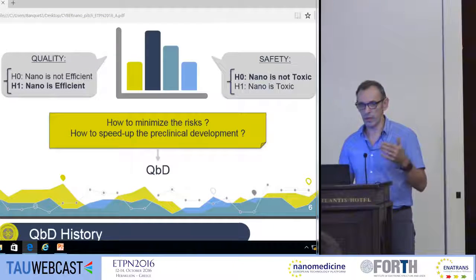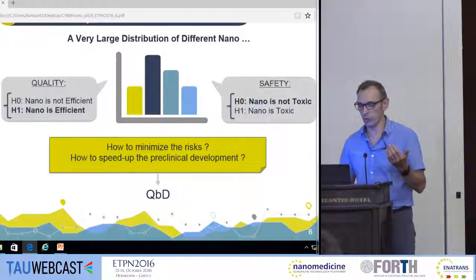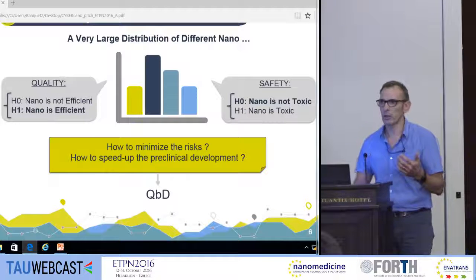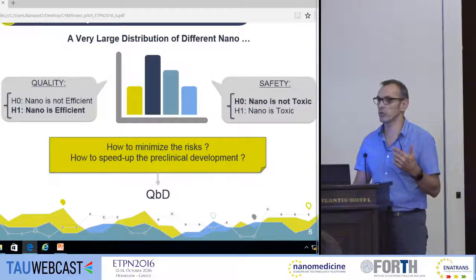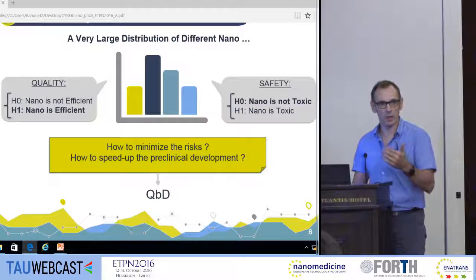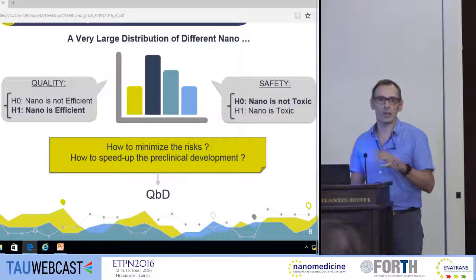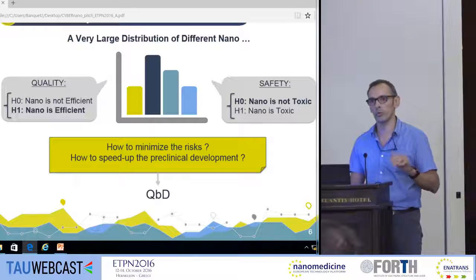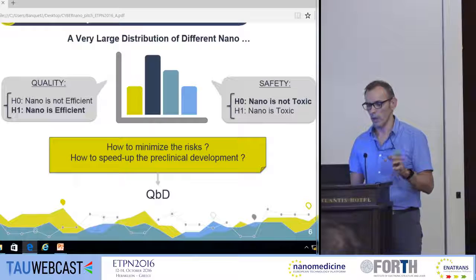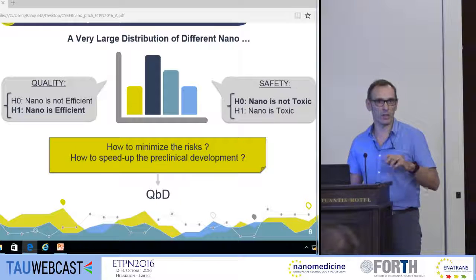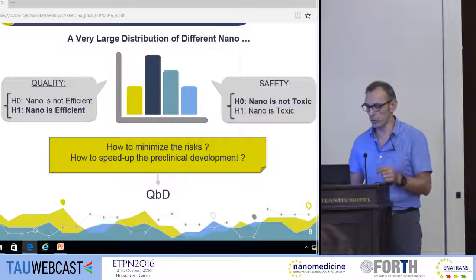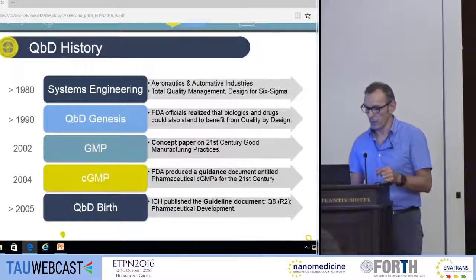And so now we need a solution to minimize the risk of taking the wrong decisions, and we need a solution to speed up, accelerate the process of development. Of course, any prototype can fail, but if we have to fail, we have to fail faster. And quality by design is an approach that has been designed to target those 2 particular objectives.